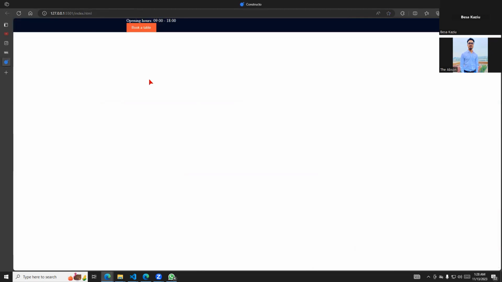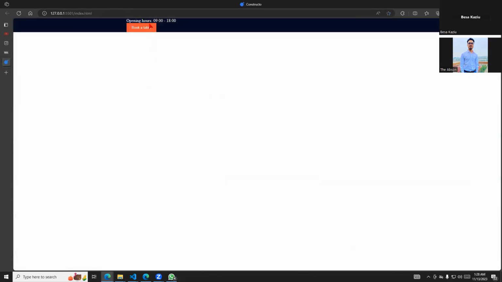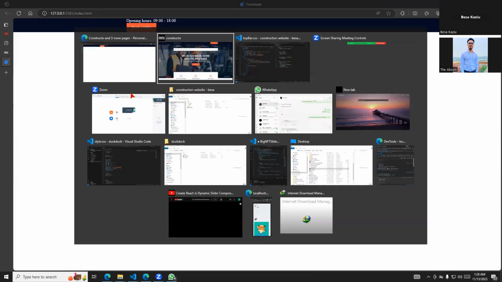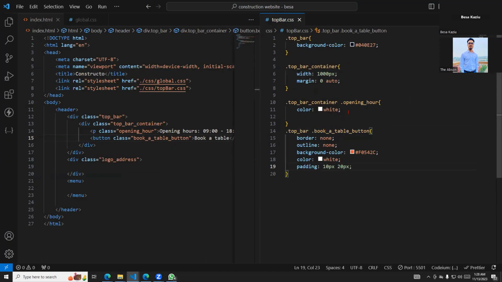Now, this thing, okay, it's fine actually. So what we have to do is make this button go to the right and this text to the left. One of the very easy ways to do so with CSS, it's a very updated thing, is Flexbox. The top bar container is the immediate parent of these two things, the p tag and the button tag, right?